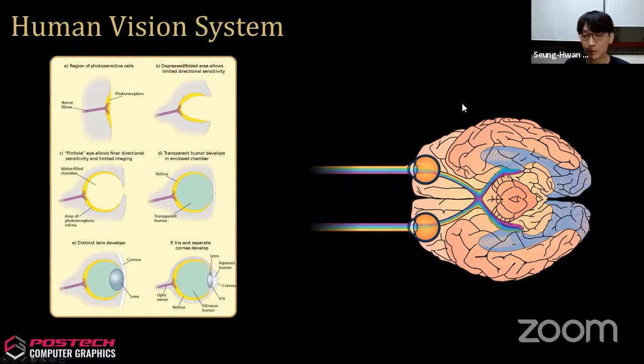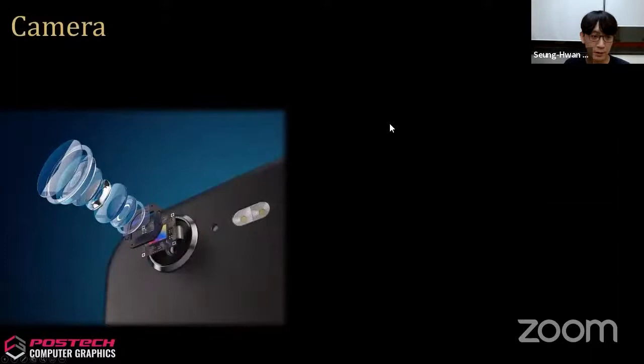The point here is that our hardware imaging system and the software processing unit have cooperatively evolved together. Now let's look at how imaging devices have been developed in modern days. We create a really nice hardware system that collects the light into a sensor.